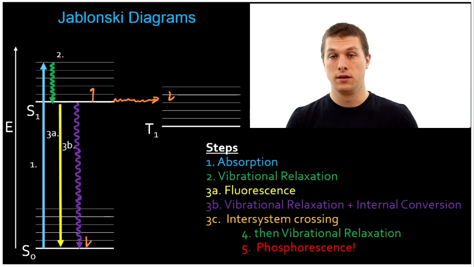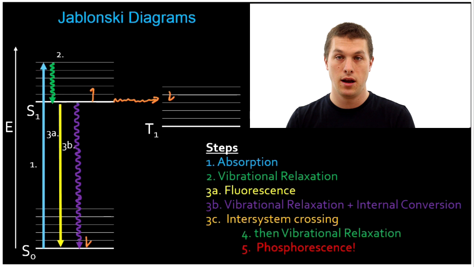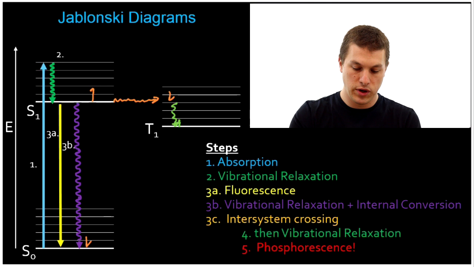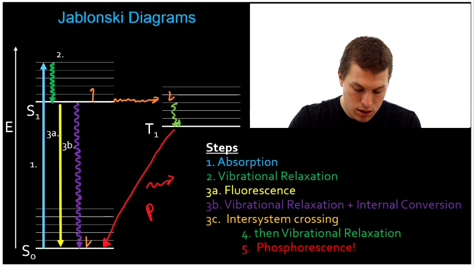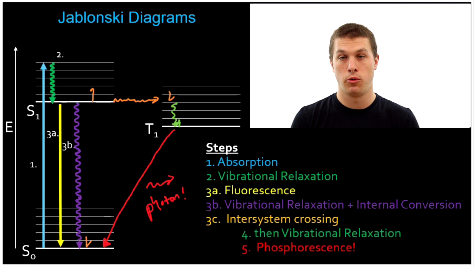That electron then goes through vibrational relaxation. Notice that this intersystem crossing is a straight line on this energy diagram — that means it's not changing energy, it's just jumping from the singlet to the triplet state, and now it's in an excited vibrational state in the triplet. The next thing it's going to do is vibrationally relax to the ground state of the triplet, and finally we can have emission from our triplet state, known as phosphorescence. Our electron goes back down to the singlet ground state and emits another photon. Notice that if something undergoes phosphorescence, it's given off even more energy through vibrational relaxation, so the energy of our absorbed photon will be highest, then the energy of the fluorescence photon, then the energy of the phosphorescence photon.